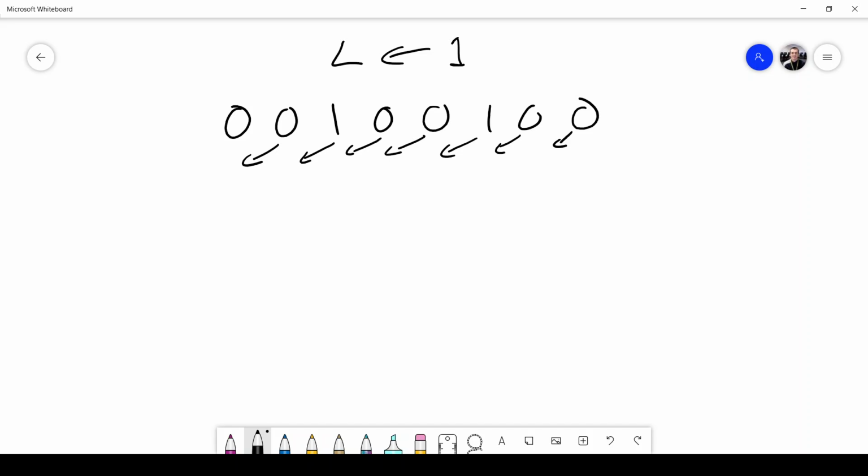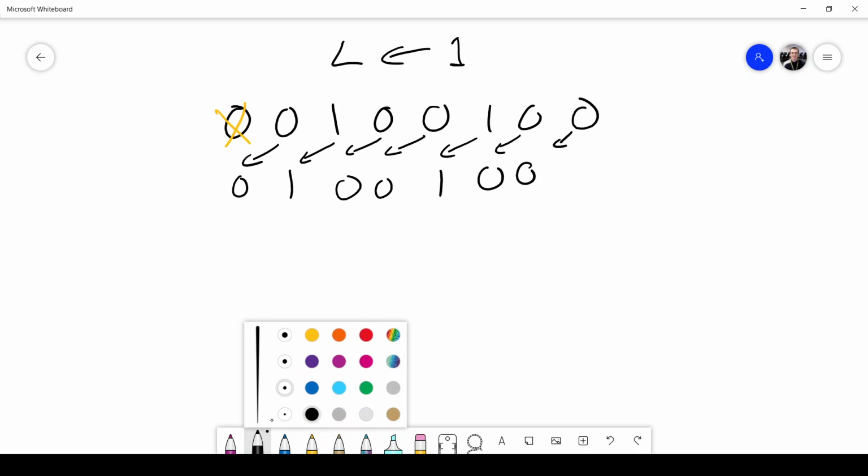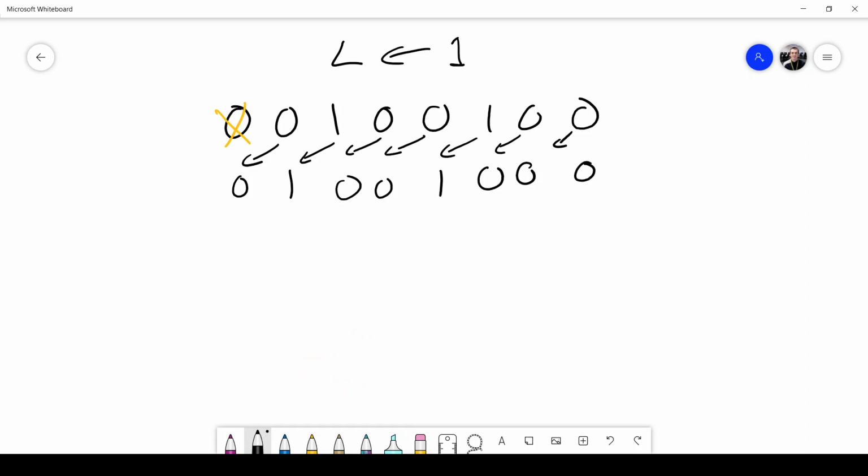I'm going to pause the video in a moment. What do you think will happen to the denary value if we shift one place to the left? The prediction is that it will double. Let's have a look and see if that's true. So that 0 moves here. That goes there, and then a 1, and then 2 zeros, and a 1, and a 0. And that, let's do this in a different colour, that gets lost. It's disappeared. We haven't got anything to go here, so we have to just pad it with zeros. Right, now let's work out what the values are.